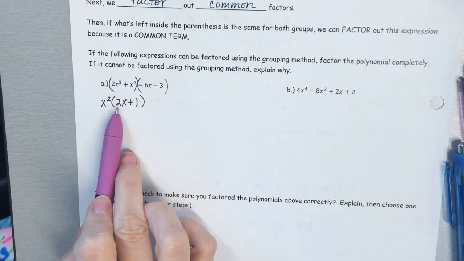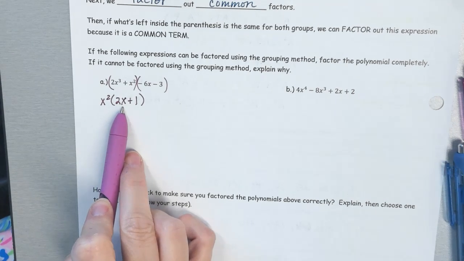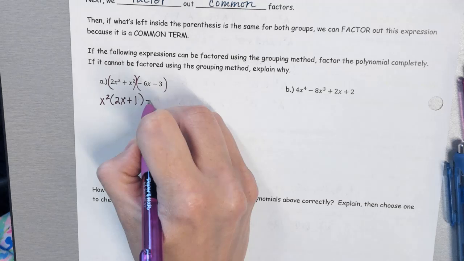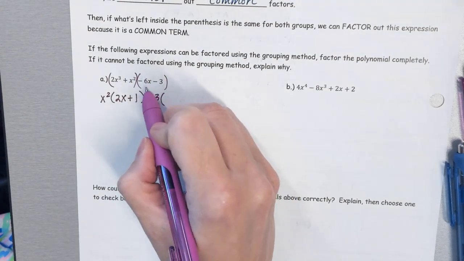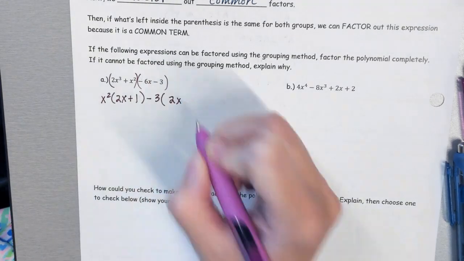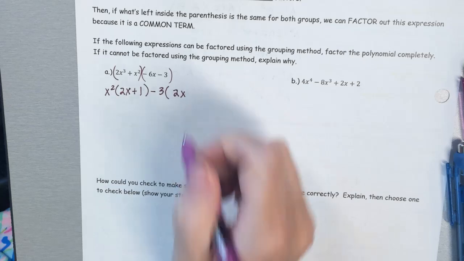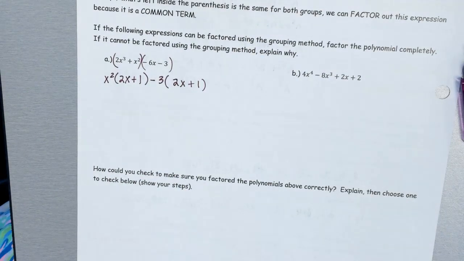Okay, now you want these to match. So if you want this to be a positive 2x, you're going to want to take out the negative there. So we're going to take out the negative 3. So when you divide, negative 6 divided by negative 3 is 2. The x stays with it. A negative divided by a negative is a positive, and then yay.